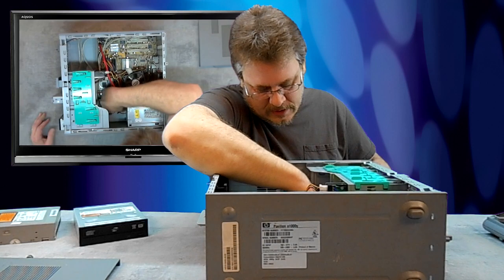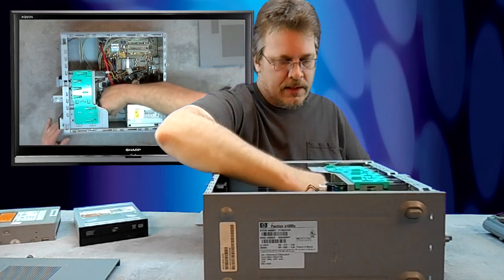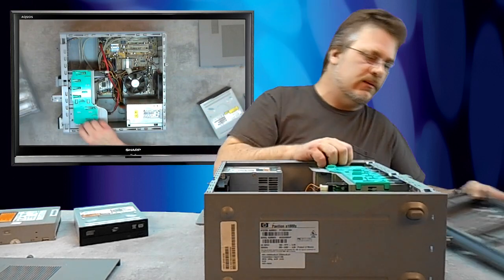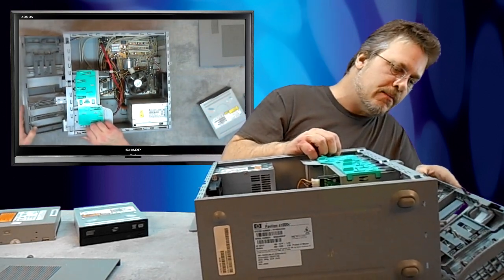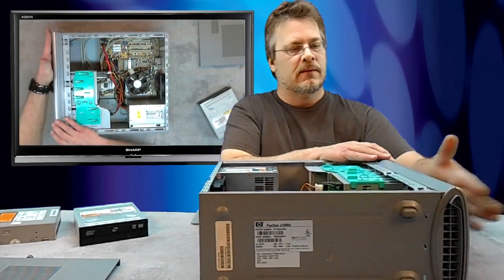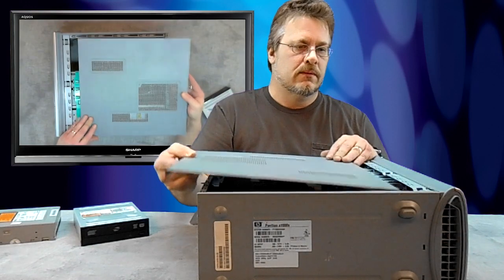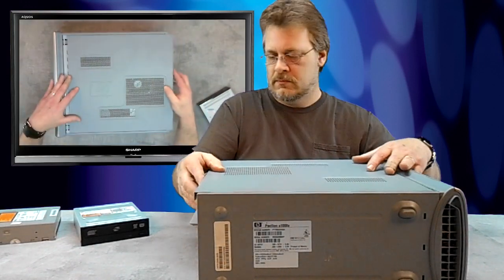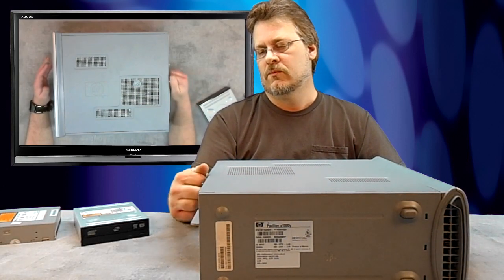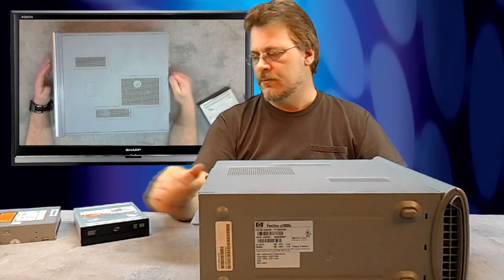When you have the drive out, it's a good idea to take a look at the wires and see how they connect. There's always a diagram of the wires inside the packaging in case you're in doubt. Once I get the wires hooked back up and the drive slid back in, I put the bottom in first, then lift up so it hinges upward and push in. Last thing is to put the cover on, push in, and tighten the thumb screw.